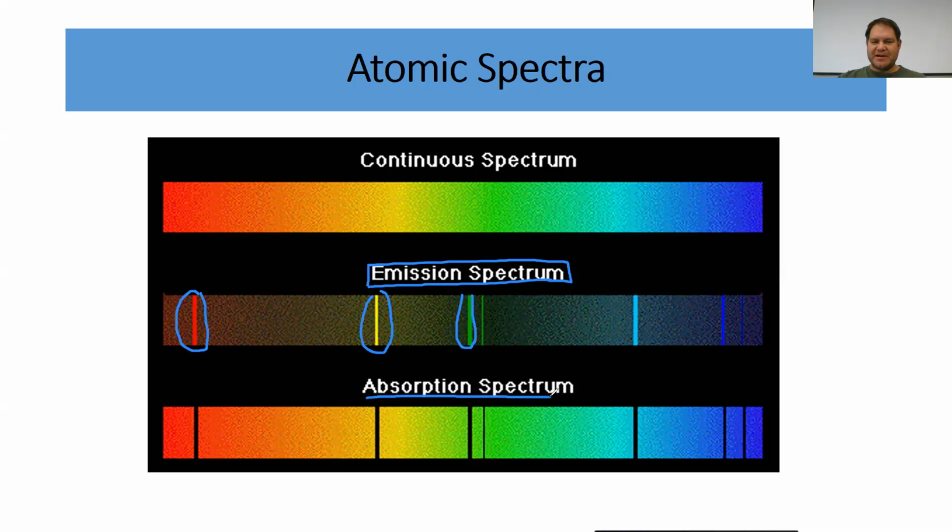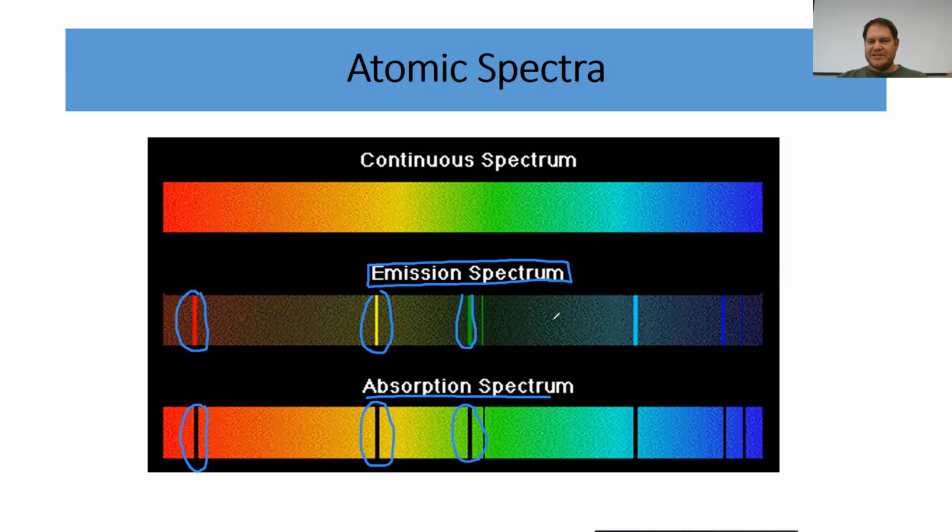Now, an absorption spectrum, which is listed here, is kind of the opposite of an emission spectrum. It basically shows gaps where the color has been absorbed by atoms in these gases. So where it's dark here, that color is missing because the atom absorbed that frequency or wavelength of color right here. And so it looks dark when we look at it because that color has been absorbed completely by atoms.